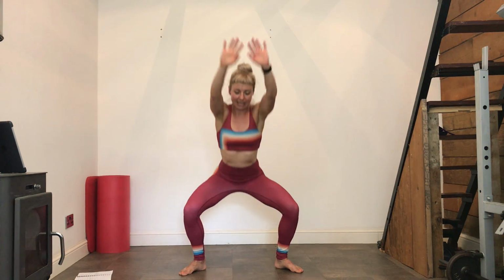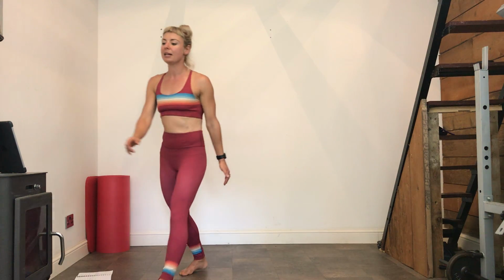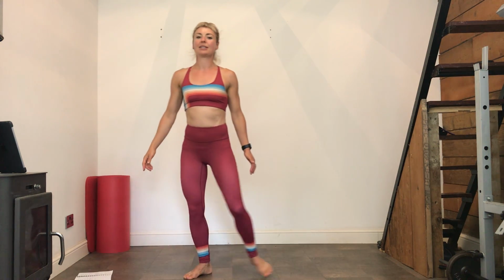I'm going to transition between exercises and I've got a timer running on about 30 seconds. So the first exercise we're going to do is we're just going to be breathing into a squat and breathing out. So you're going to be breathing in and breathing out. So just starting to get some range. I'm going to start the timer. So when we're ready, let's go.